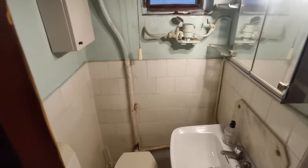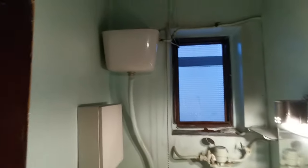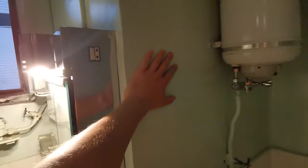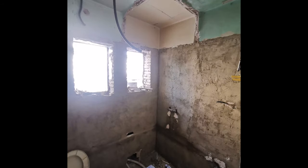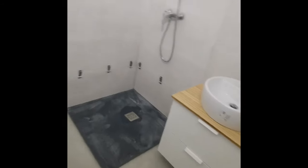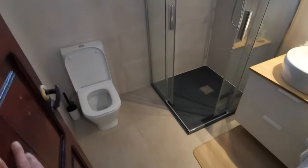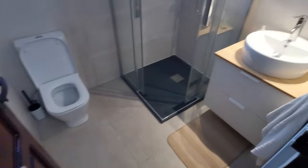It was super clear the bathroom had to change. I got in touch with four renovation companies, got their quotes, and one convinced me the most — he got the job. The bathroom before renovation had old lead pipes. We demolished two walls and knocked through into a storage room behind the kitchen to make the bathroom bigger. The whole process — changing the electricity, bathroom, and plumbing — cost €12,500 in the end.